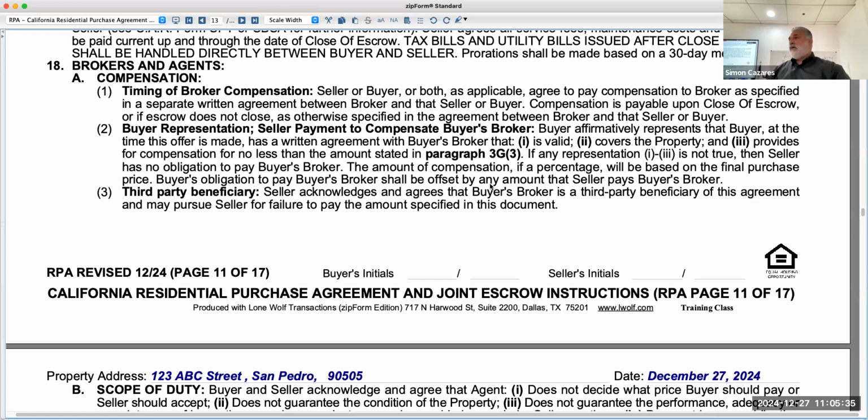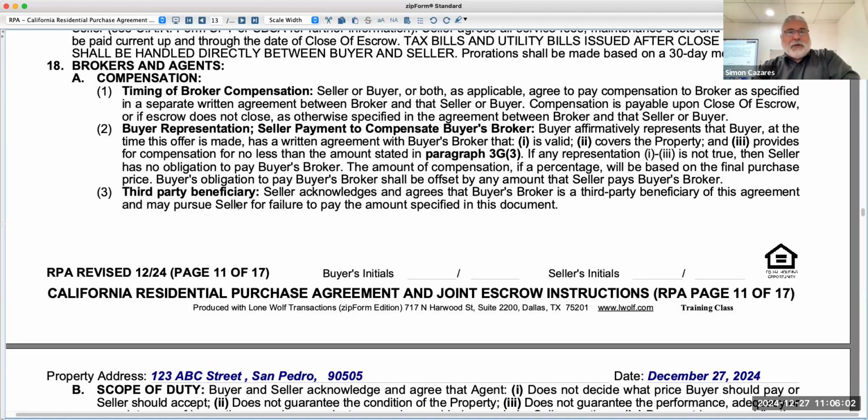This is why you want to make sure you update it before your offer gets submitted, because, again, not all listing agents are going to ask for it. Some may not even ask for it, and they may just honor it, and you may have 1%, and they still give you 2.5%. But the likelihood, if you have an experienced agent, is they may come back and ask for that copy of that BRBC. Does that make sense? Okay. All right.